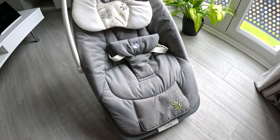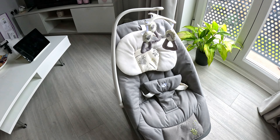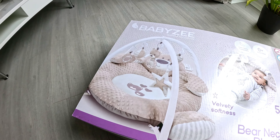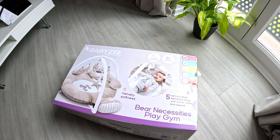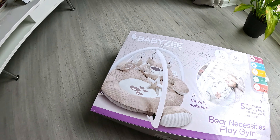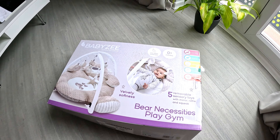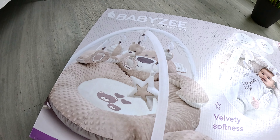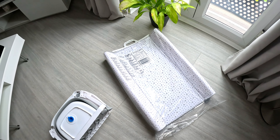Here we have a bouncer from the company Joie. It holds up to 15 kilograms and the seat gently rocks and bounces with a push or when the baby moves. It's really lightweight, which is important, and it's very easy to adjust — you can choose up to three different height levels. What was super important for me is that you can remove the whole material and wash it, so when the baby starts eating in the bouncer you can easily clean it. It looks lovely.